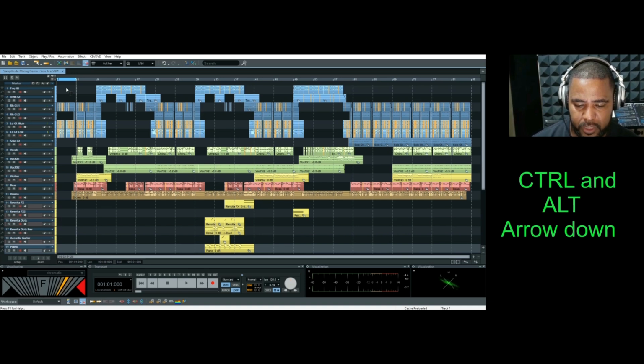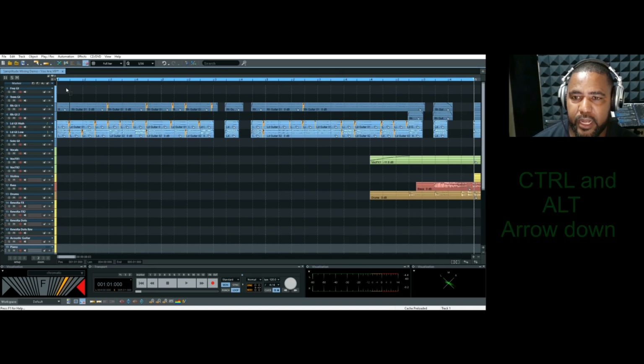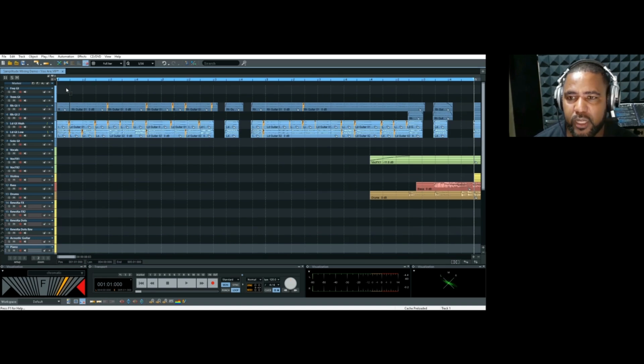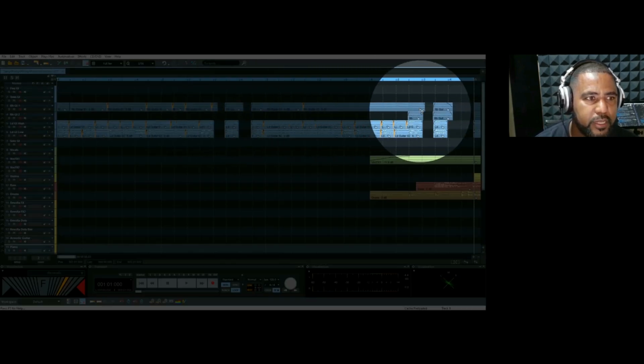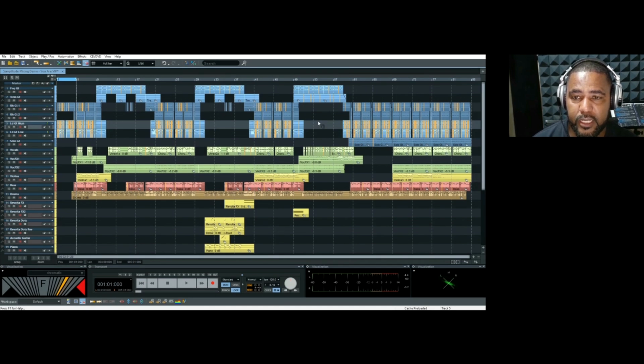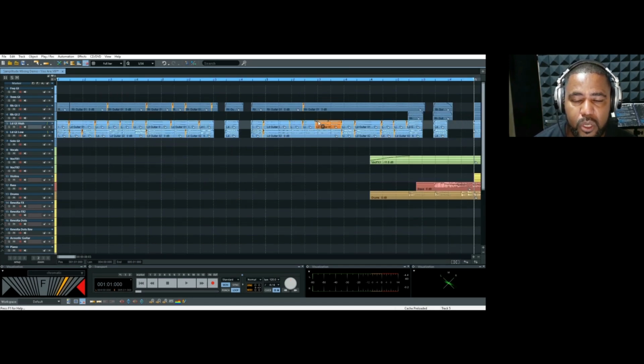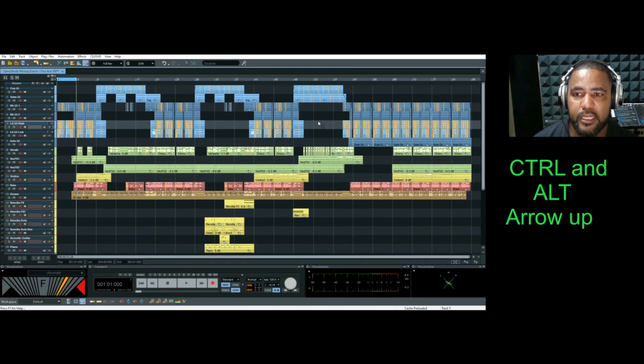So I press Control Alt, and then I can use the down arrow and zoom into that range. You can see that this whole range has been zoomed into. That's the one that I selected. So I can zoom in with the arrow that's pointing down, and with the arrow that's pointing up, I can go back to my range.